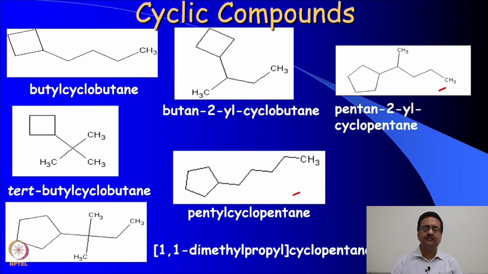We have one more such example which has a complex branch that you can see, and again the complex branch is named as we have understood in this class a few slides before. So, here we have the side branch which is connected at this point. So, here we write it as 1, 2, 3, and then we have 2 methyl groups, and those 2 methyl groups are named as 1,1-dimethylpropylcyclopentane.